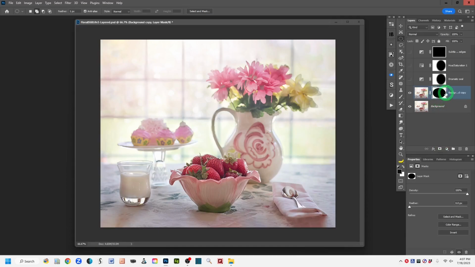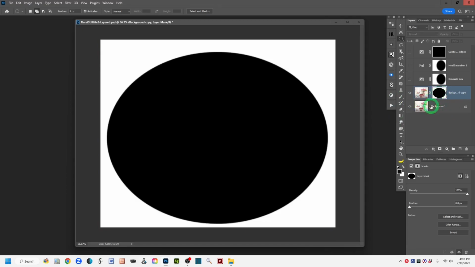On that layer, we now have a layer mask that represents what we want to be the vignette, which is the white area. Masks in Photoshop, the white shows or reveals, and the black on the mask hides. So whatever we do to this, it will be hidden here and it will be showing here. And since I want my vignette around the outside, this is exactly how I want my mask.